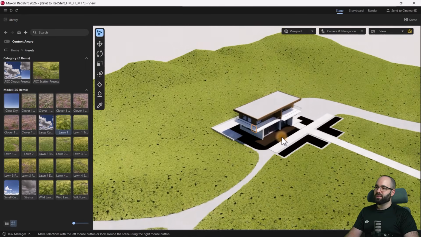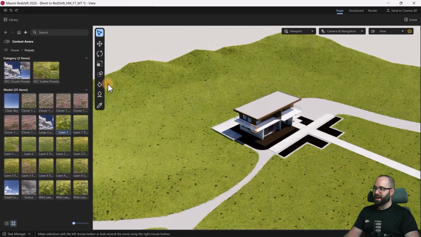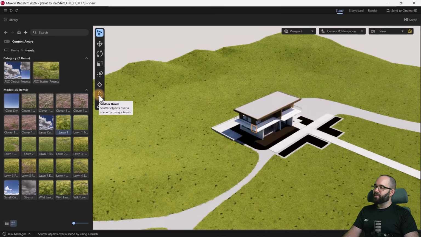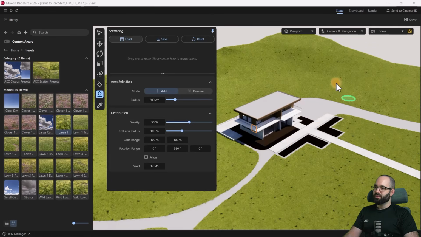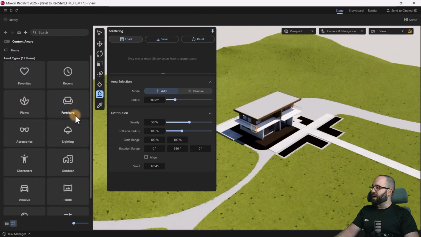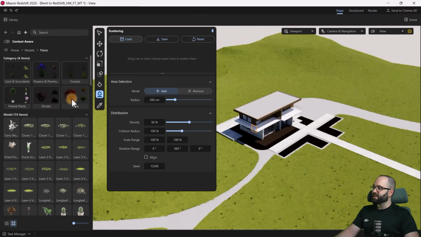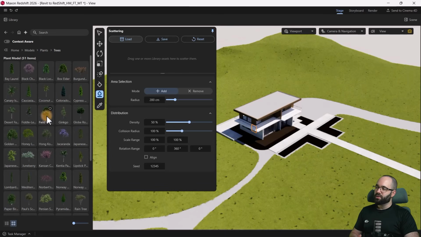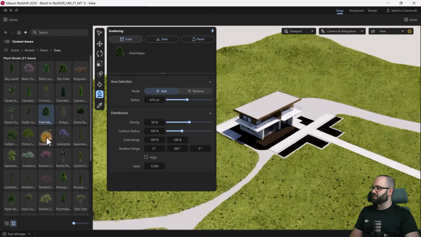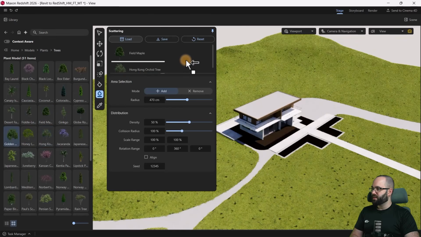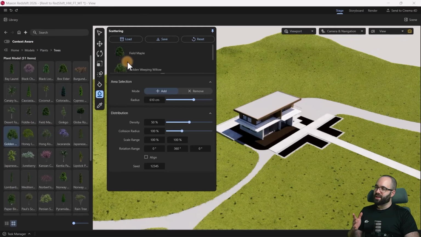We do lack some trees, so I'm just going to zoom out a little bit and let's add those. So again, we're going to scatter, but now we're going to use the scatter brush so we can paint in the trees. So for that, let's go back to home, and then here we have the option to add plants. So for plants, let's select the trees, and then I can move here in the scatter menu. I can move some trees, so I can move this tree and then perhaps this tree and this one. So now we have 3 trees and we can basically scatter these around.